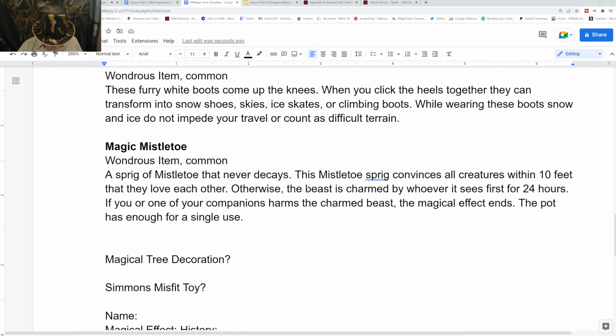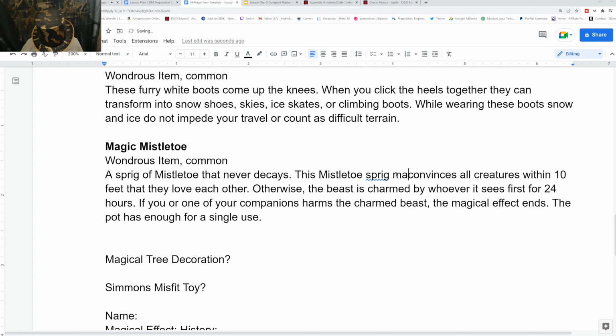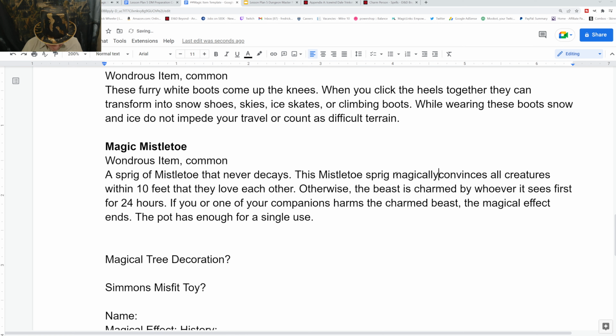Okay. That your joy will be full and love each other. Yes. So let's see if I can. Okay, so the mistletoe magically convinces all creatures within 10 feet that they love each other, and lasts for 1 hour.